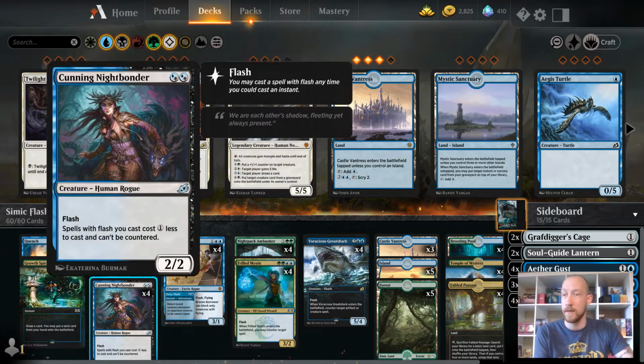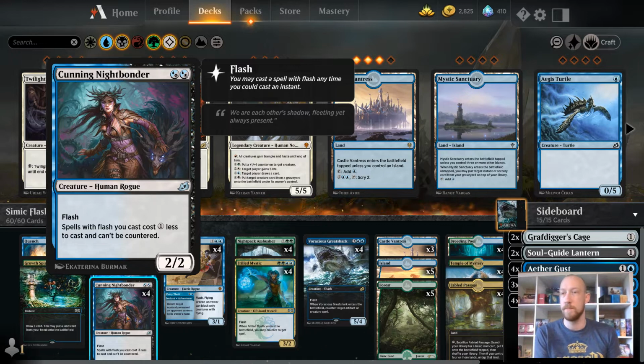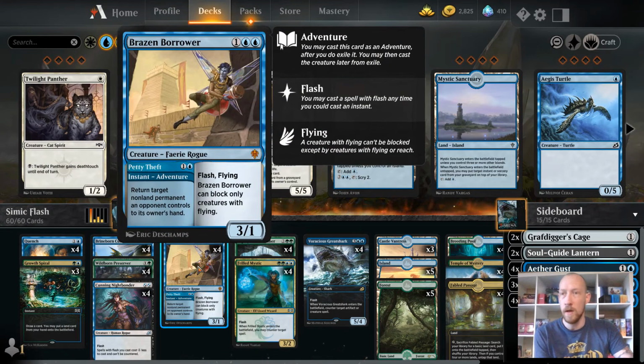Cunning Nightbonder, this is really great because there are just a lot of counters in the meta right now. Even though Teferi is a thing, people play a lot of counters, especially the Mystical Disputes, to try and avoid keeping Teferi on the board. So if I get to resolve this, I don't have to worry about any of my creatures resolving, and I'm a very creature-heavy deck.